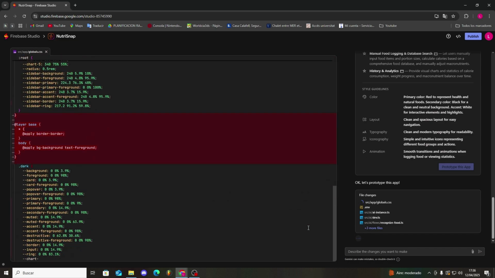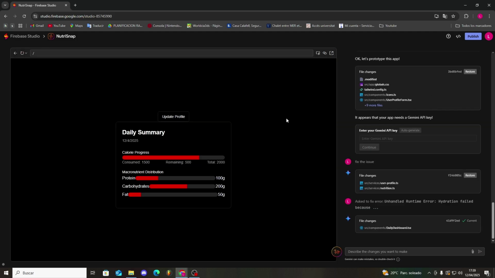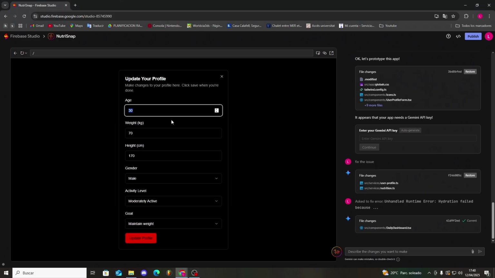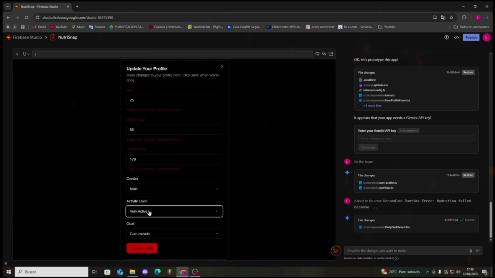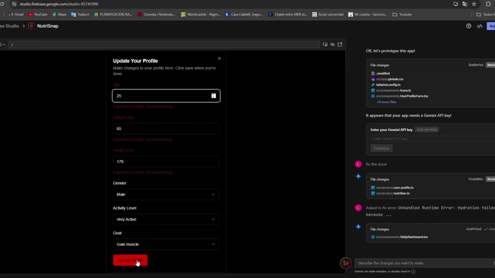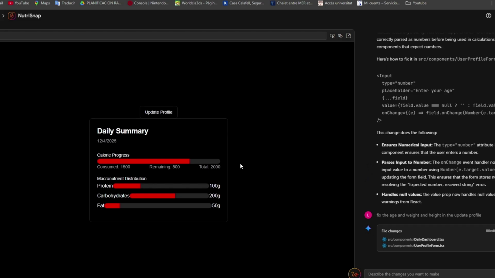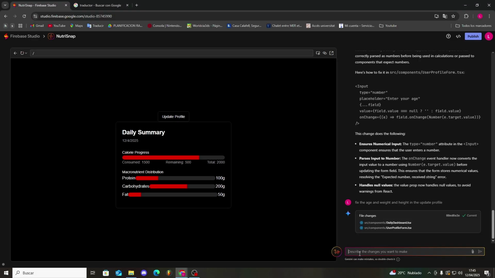And as you can see, we now have a preview of the profile. Here we have the age section, and we can change all these parameters as I just did. For example, we switched from maintain weight to gain muscle. We've also set it to very active and so on. We hit update profile, and as you can see, my profile has been updated. Now you'll notice there's no section to log and calculate my daily activity. It's showing the app's interface, so let's add those changes.